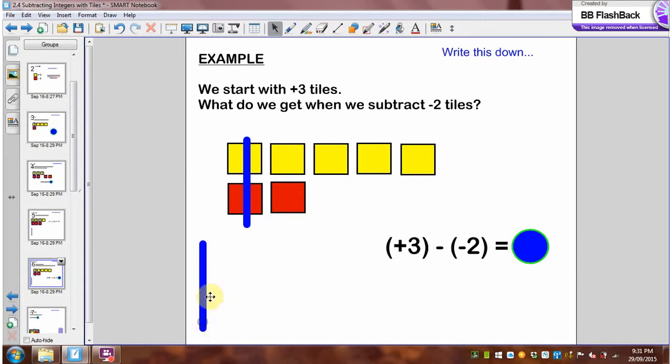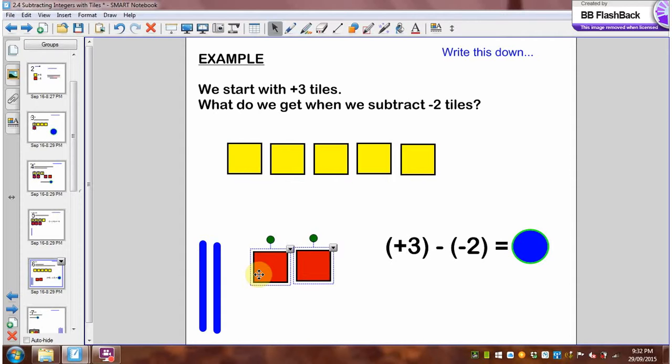Alright, so I'm going to move our canceling sticks out of the way. Okay, so you can see we started with +3. I got it written out in math form here, and we're going to subtract -2 tiles. So we're going to take 2 of these tiles, and I'm just going to highlight them here. Let's take the 2 of those, and we're going to move them out of the way. Okay, and I'm just going to delete them. Alright, so we had +3, and now we took away 2 negative tiles. +3 subtract -2.